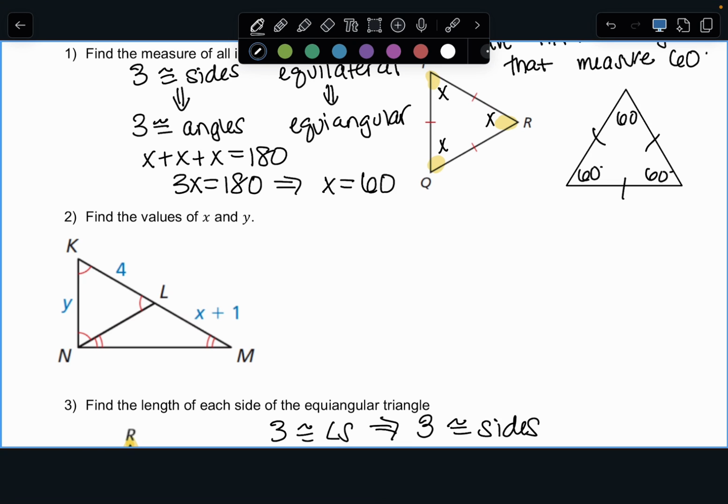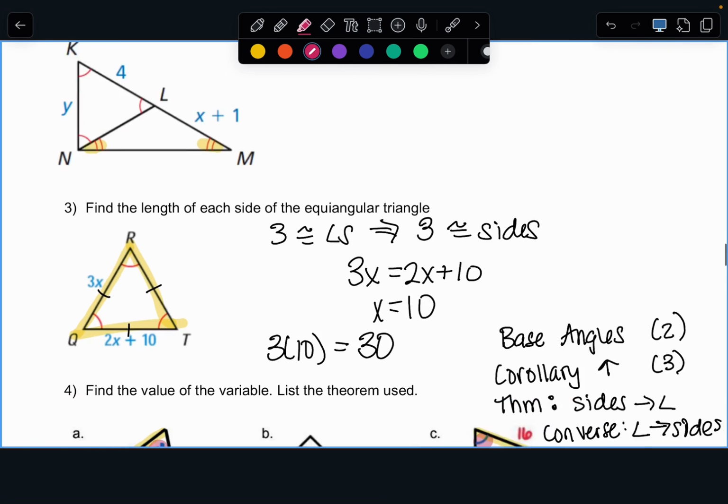Let's look at just the bottom triangle for now. I have these 2 congruent angles down here. If I have 2 congruent angles, what do I know about my 2 sides? Okay, I have 2 congruent yellow angles. How many sides do I have that are congruent? I'm looking just in this triangle. My 2 base angles are congruent. What do I know about my sides? You just told me 3 times in the last examples.